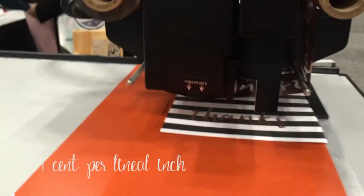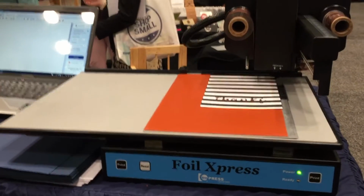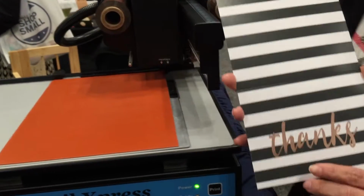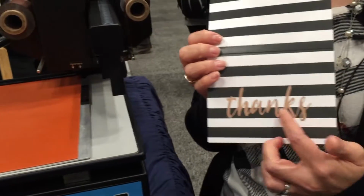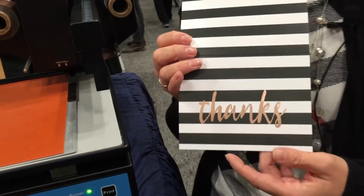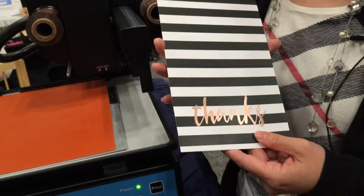That's about 3 cents of foil. That's correct. So every linear inch of foil is about 1 penny. Explain this one. So for example, this one right here, I printed in black and white on our digital press, so it only cost me a penny to print it, plus the paper, and then we foiled it. And we'll sometimes pair it with a rose gold or a gold envelope, and then we sell them for $1.50 or a set of 6 in the store, and they sell really well. It's a very easy product, and we just doubled our profit, if not more.